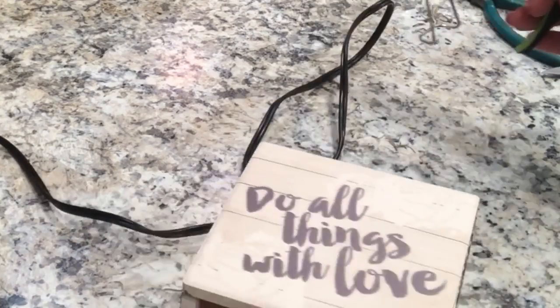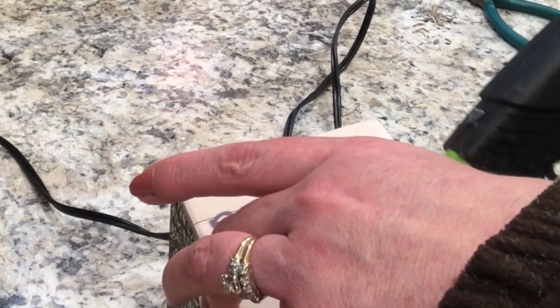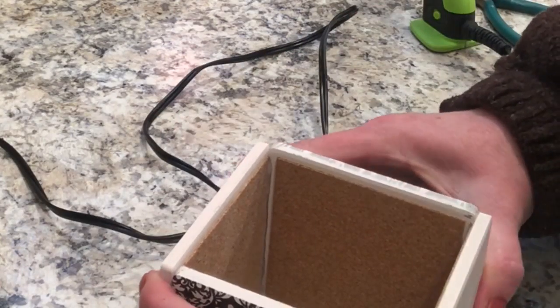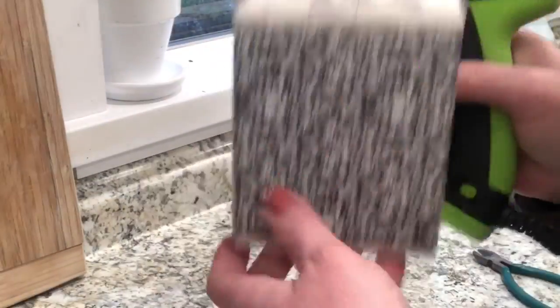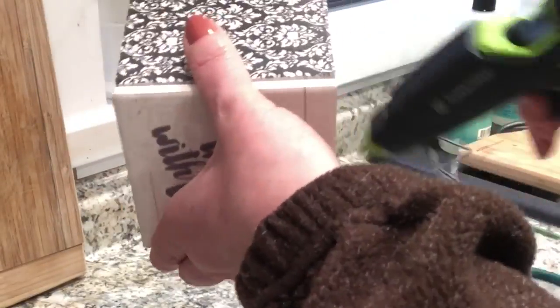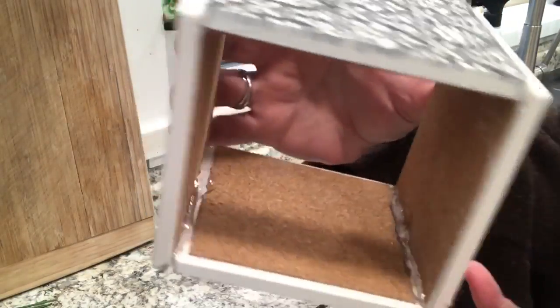So once I get them glued into a square, then I'm going to go back over everything on the inside, and I'm just going to put a really thick layer of glue on all 4 sides on the inside. So basically I have to put glue on one side and then flip it over and then glue the other side. That way it's just really secure and glued very well together.